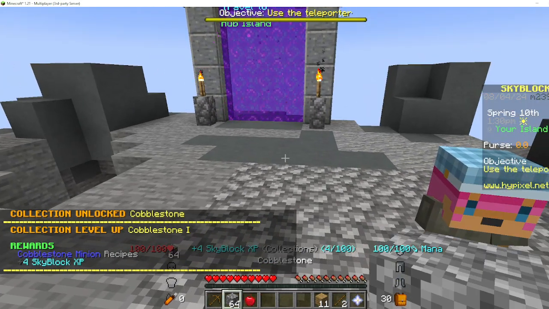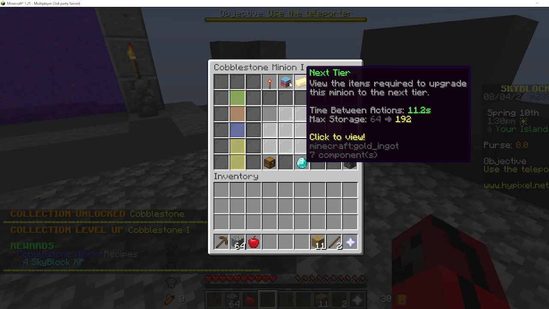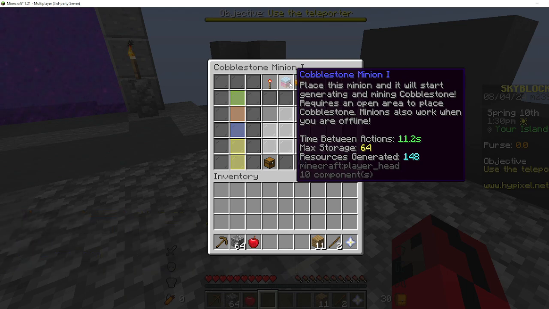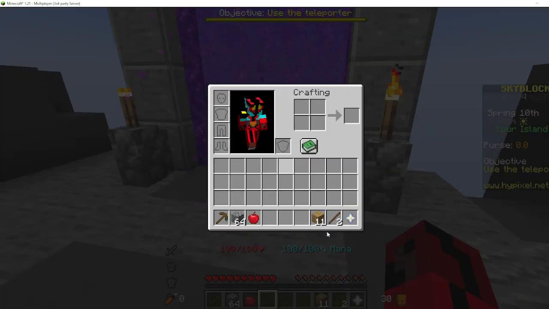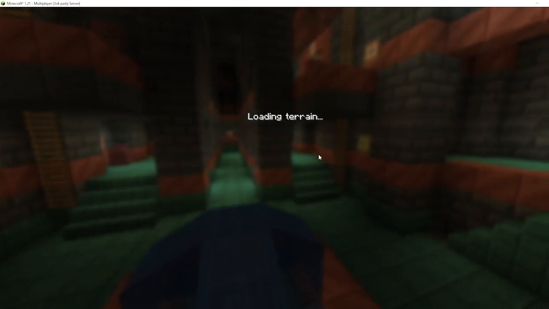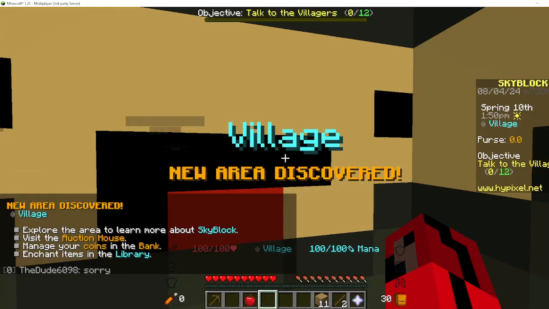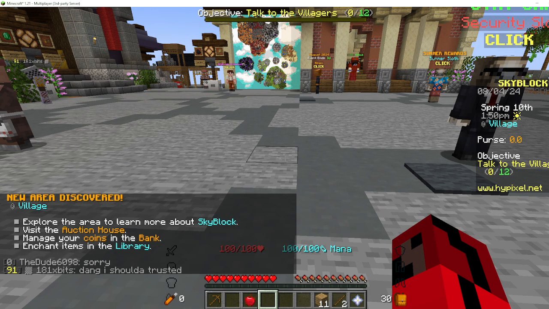Cobblestone. Yay. Right? Is this... Cobblestone min... Oh, he gives me cobblestone? Yo, that's cool. So there are minions in this mode. And in Roblox, there's infinite flippin' inventory. I guess not here.